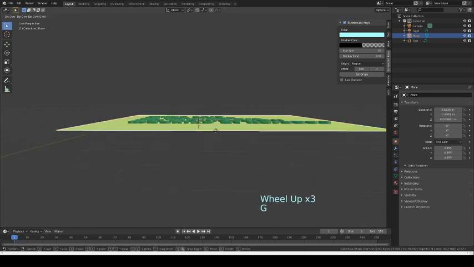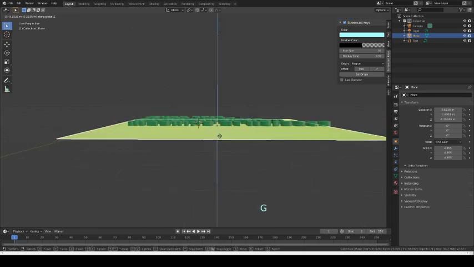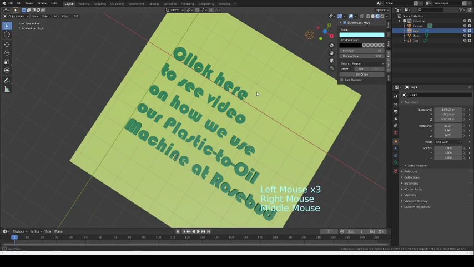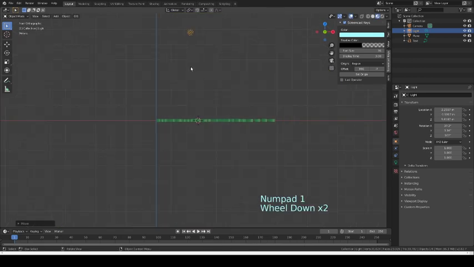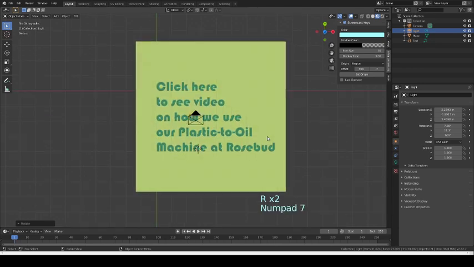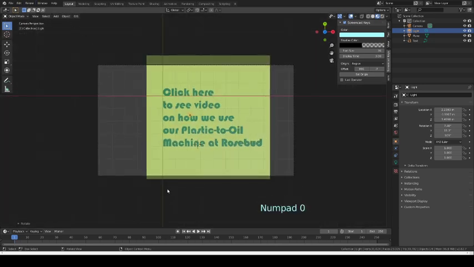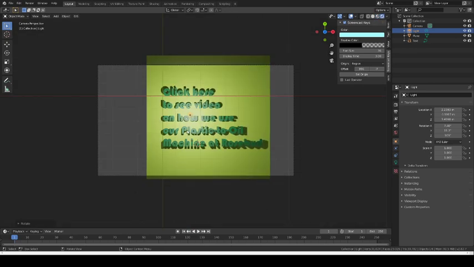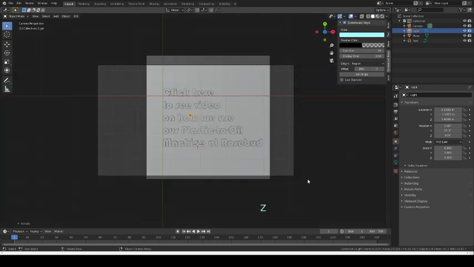So let me move this down in Z a little bit and then hit the 7 key. And let me make sure that the light, where is that light? There's the light up there. Let me move the light and rotate the light a little bit. And then let's go to the camera view and let's see, hitting Z, what rendered might look like. Yeah, it's got the shadows now, but it's way too bright where the light is.